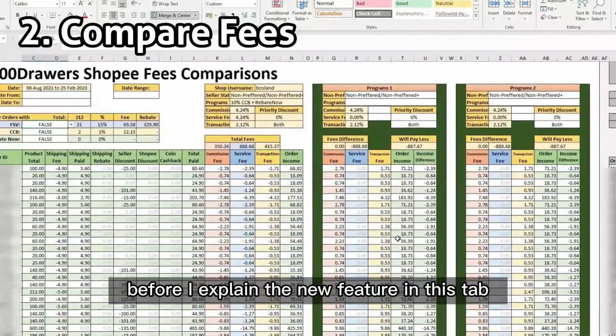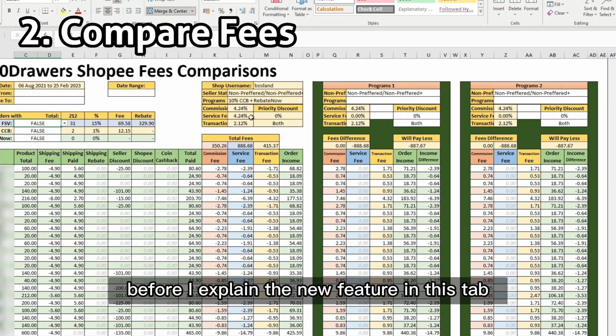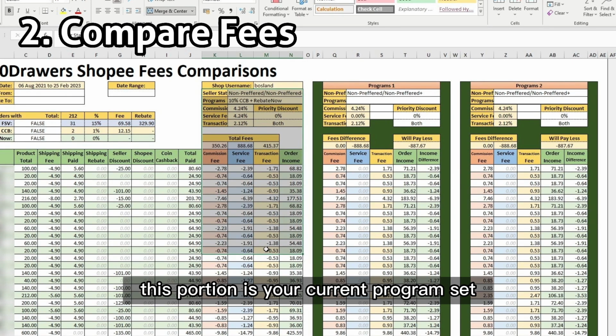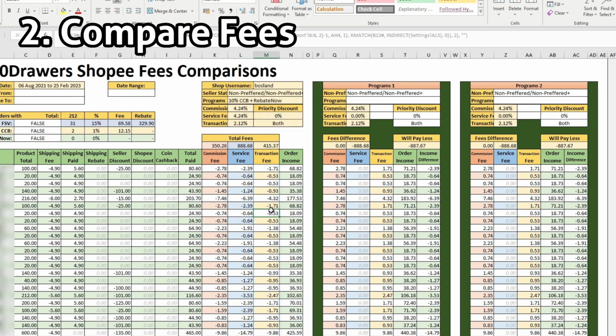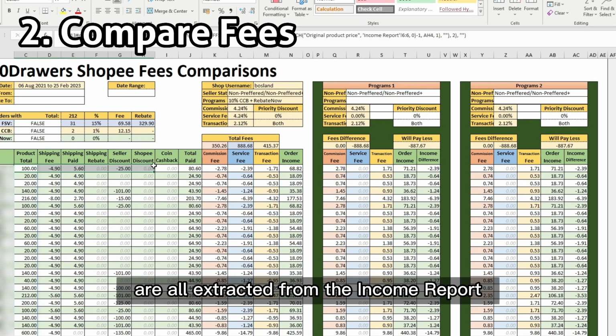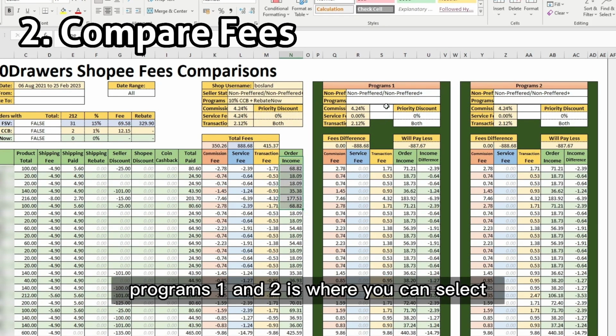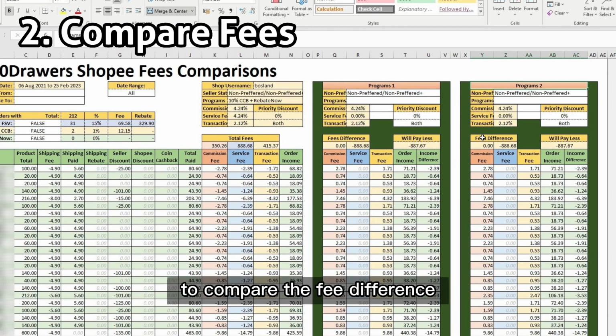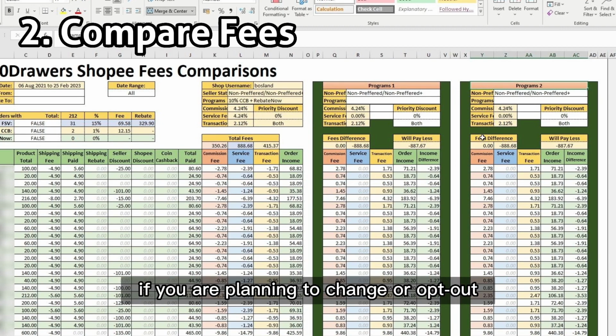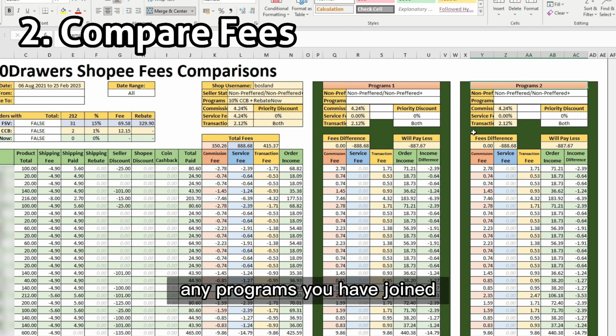A quick refresh before I explain the new feature in this tab. This portion is your current program set that you selected in the settings page. Figures in column C to L are all extracted from the income report, and order income is calculated. Programs 1 and 2 is where you can select different program sets to compare the fee difference if you are planning to change or opt out of any programs you have joined.